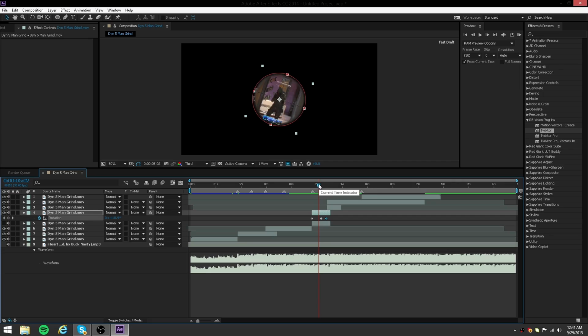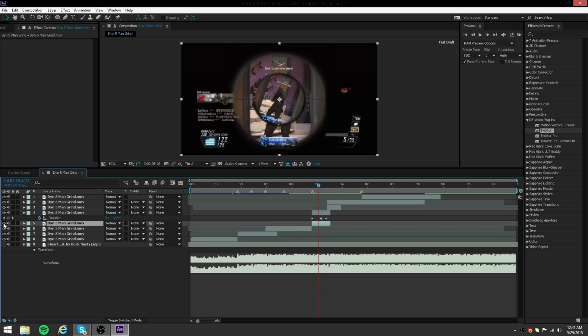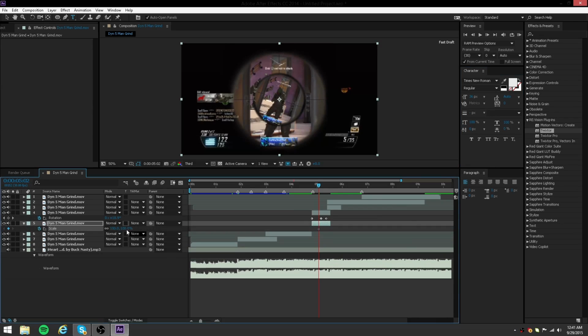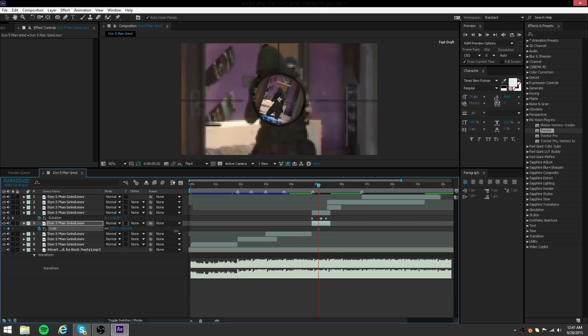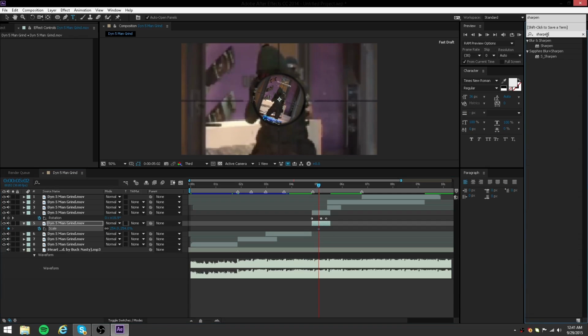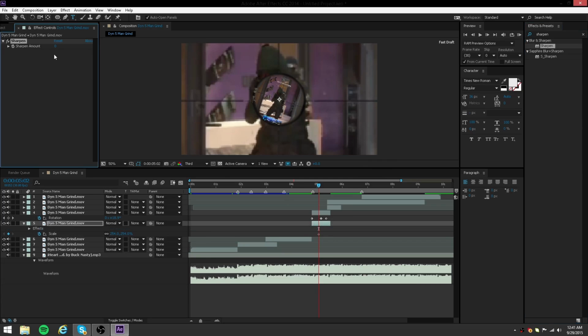So now that you have this, you can add a cool scope effect by clicking on the scope, and then on here, click S, and you can scale this up just to have the scope in the background. It's going to be really blurry, so you type in sharpen if you want to make this better, drag that on there, and turn the sharpness up a little bit to bring out the edges and make it look better.